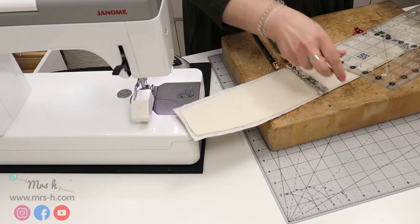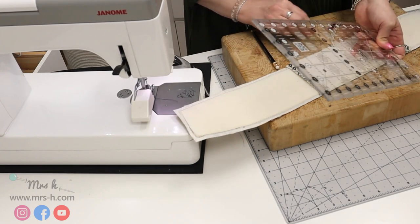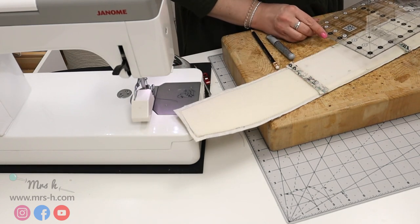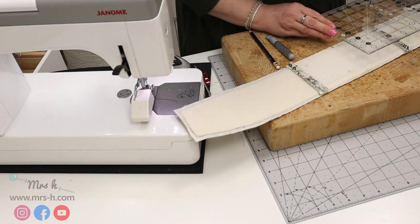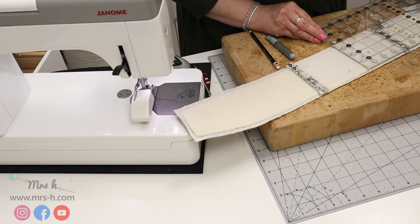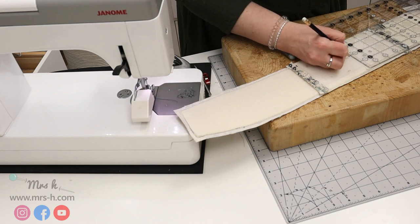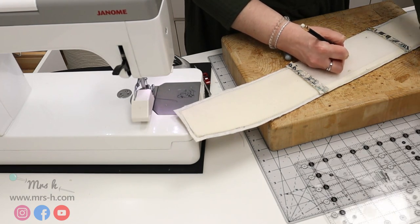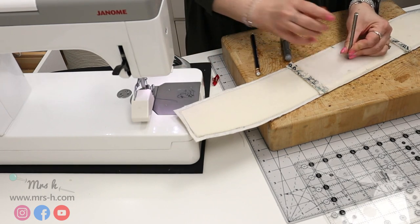Right, okay, so now we need to mark the center. Now we know how wide our base is, so let me turn my ruler around so I can work out the measurements better. Using those center marks that we've made, place your ruler on top and find that center exactly, based on both the measurements of the base and those center marks. And then we can punch our hole as well.